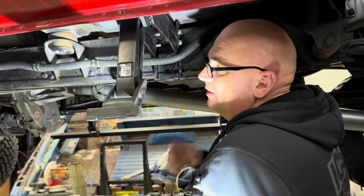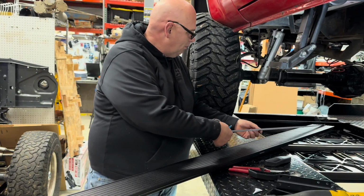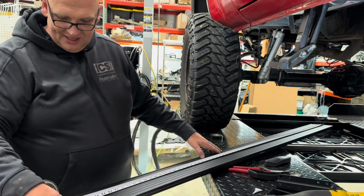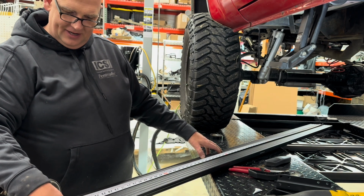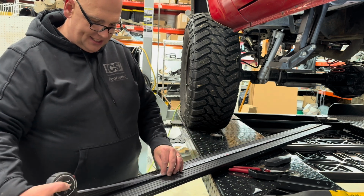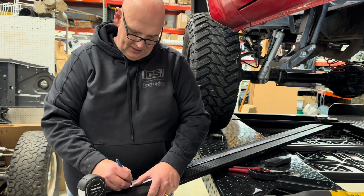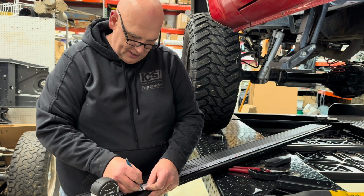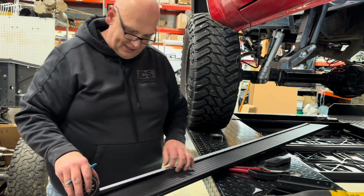Okay, now we're ready to install the board. So we're gonna cut this board now. The boards for this kit come about 79 5/16 inches long. We're gonna cut it at 71, so cut just over 8 inches off. So we're gonna mark it. And you can cut these to the length that's right for you. This is just how we're doing it on this install.